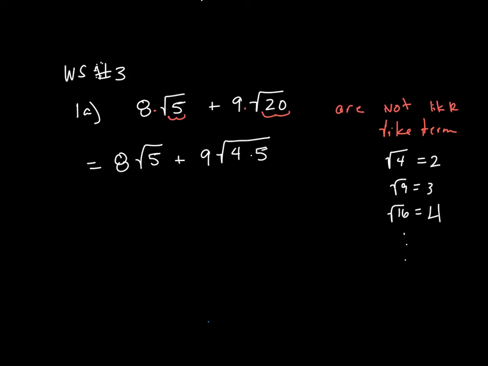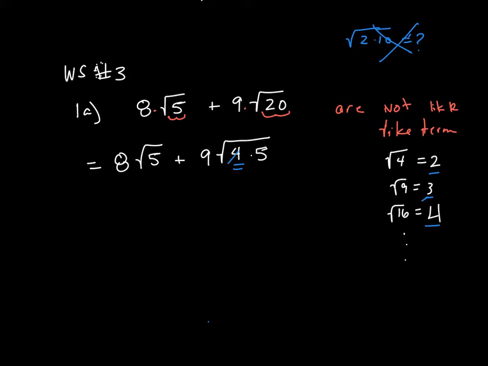Now I can't use any two numbers. One of the mistakes that I see is you would rewrite that 20 into 2 times 10. Now that's not wrong, but it doesn't help us with anything, right? Because right now I can't take anything out. There's nothing I can do with that. So the only numbers that you want to rewrite this as has to be one of those numbers over here in your perfect square list.